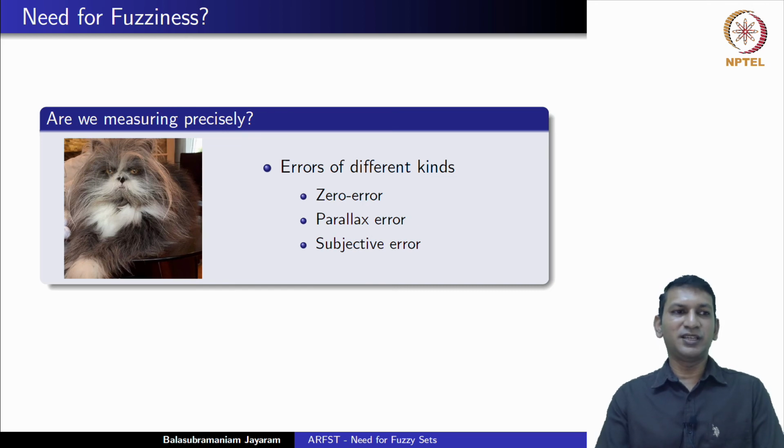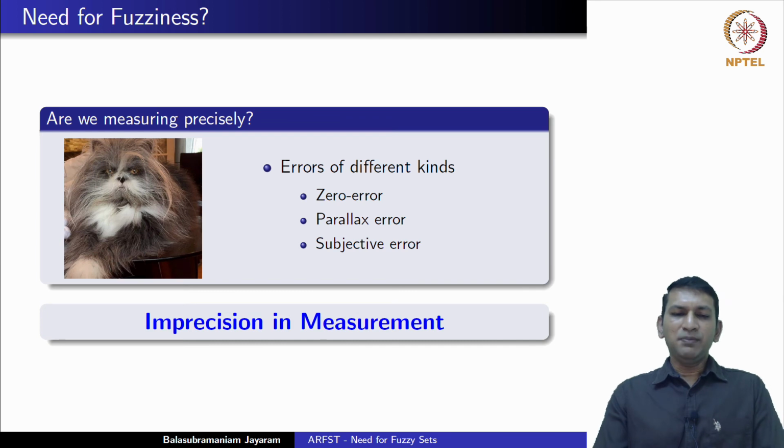Of course, it is clear it has to be either a dog or a cat. But looking at it, I think our subjectivity of how we are conditioned by the morphological features of a cat or a dog would lead us to answer accordingly. So, imprecision in measurement also necessitated the need for fuzziness. Many of these things we will see in more detail as the lecture series progresses.